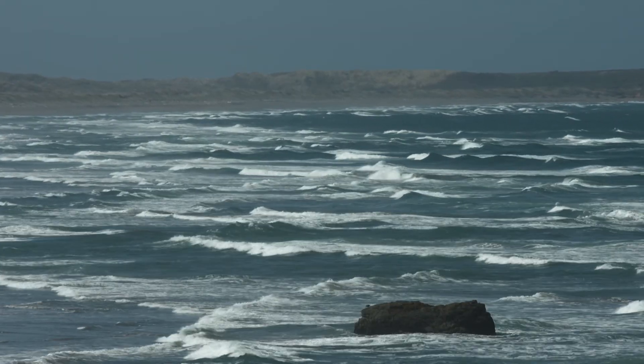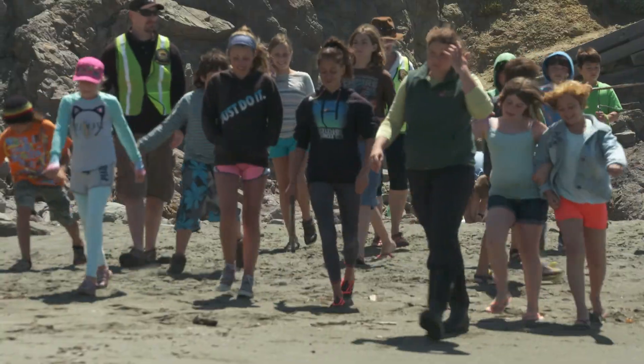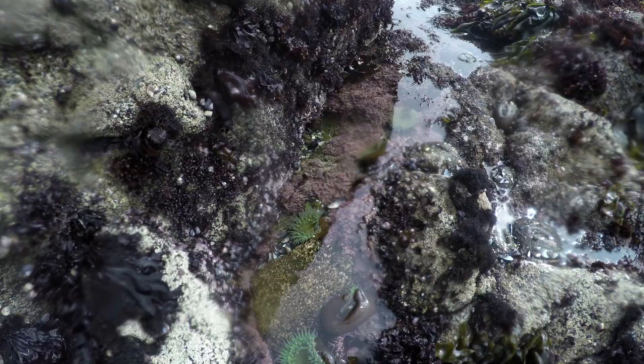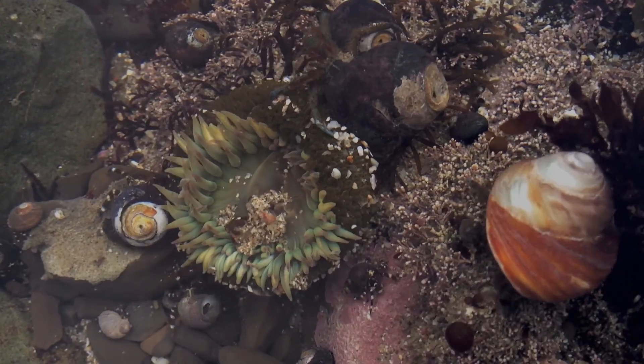Isn't it spectacular? Whether it's your first trip to the seashore or you've been here many times, there's always something new and different to experience. Hi, I'm Jazzy. I'm a steward of the coast. One of my favorite things is bringing visitors like you out to our beautiful Sonoma coastline. Since you'll be coming out for a visit, let's head on down to the tide pools now and look at some of the amazing creatures you may find.